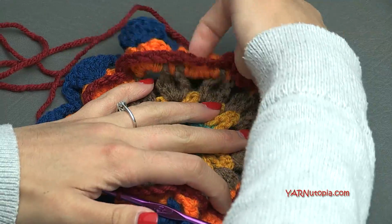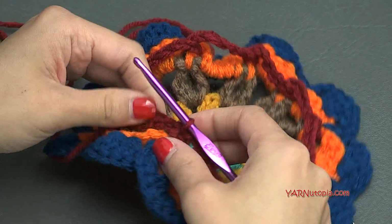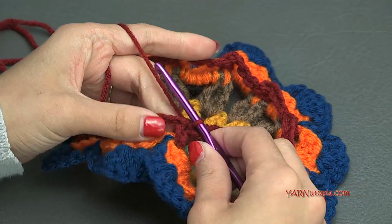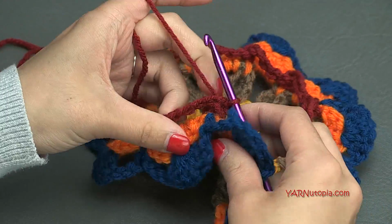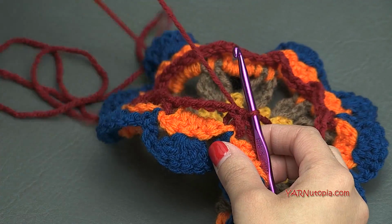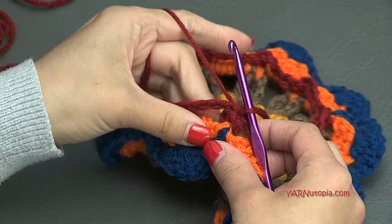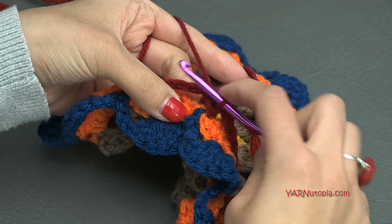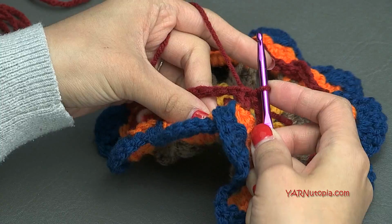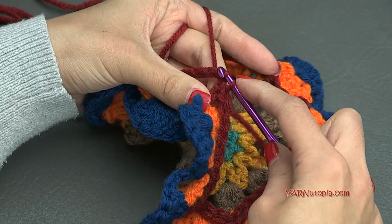So we're going to work our next round, round 7, in these chain 5 spaces, okay? If you are not changing color, which I don't really recommend because you can only see just a little bit of this color, I'm going to continue with this color. If you're changing color, slip stitch into any chain 5 space and then go on to chaining up 4 and go on to round 7. But I'm just going to slip stitch this color into this next chain 5 space. So just insert your hook, yarn over, pull through, and through.